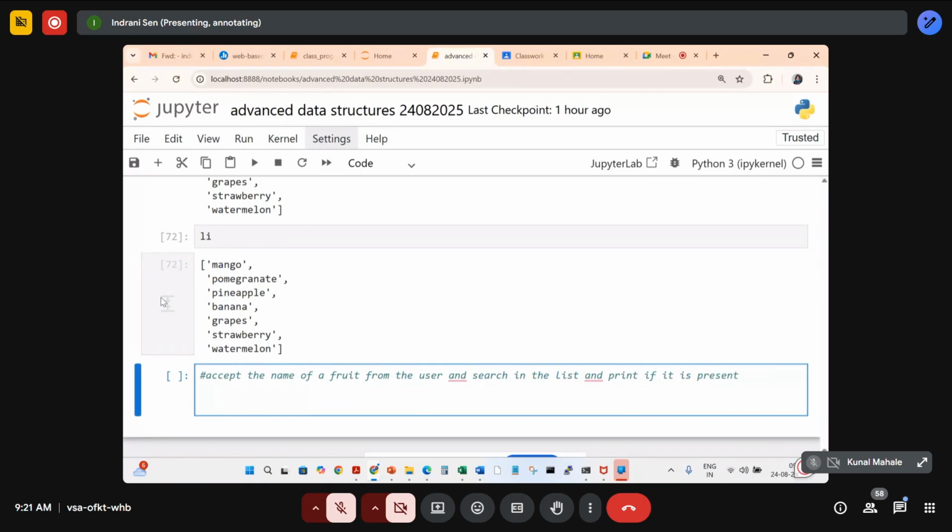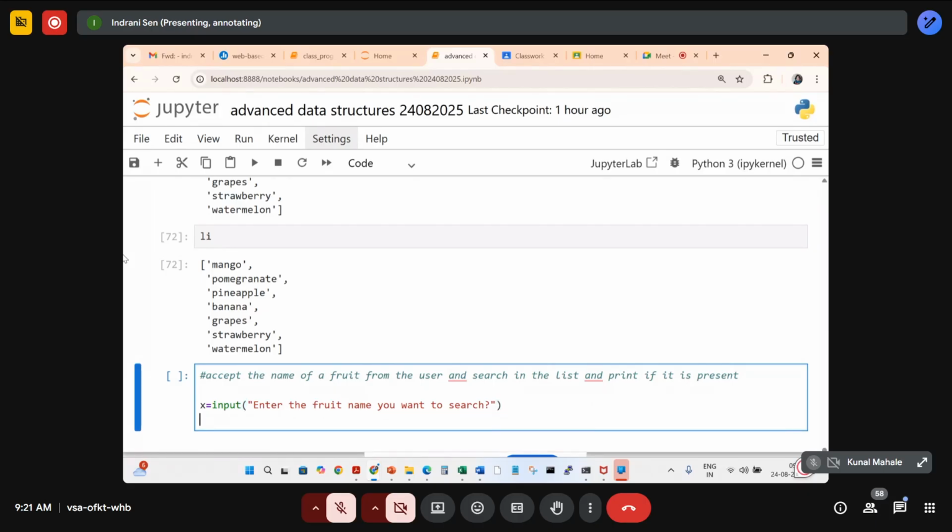So here, first I'm taking the element, x equal to input: enter the fruit name you want to search.